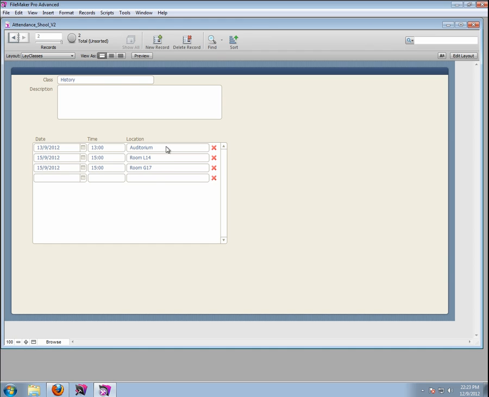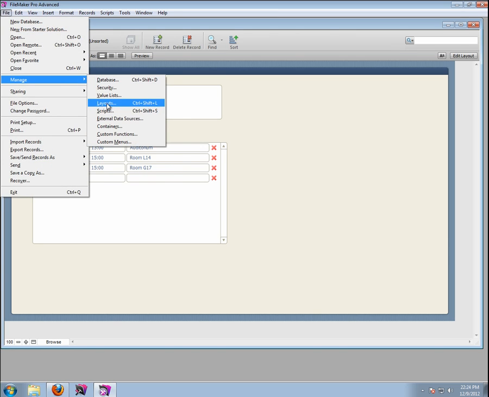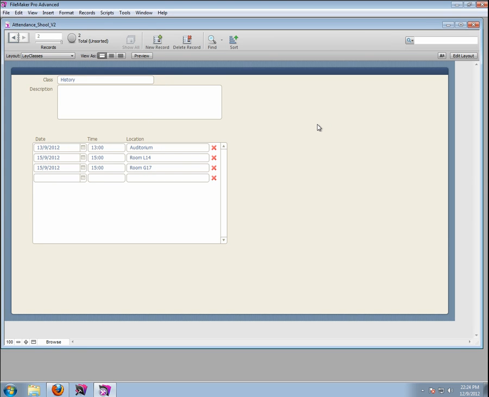So what you would have to be able to do is select a certain date, and then you will see the students that attended that particular class on that particular date, at that time, in that location. So basically you need to be able to select here and then see another list appear right here. The difficulty in that is that if you go to File, Manage, Layouts, no, not Layouts, I never go that way, I always go Control-Shift-D.